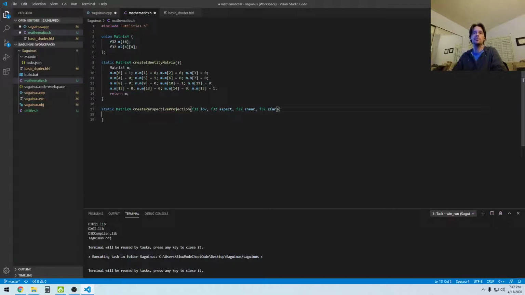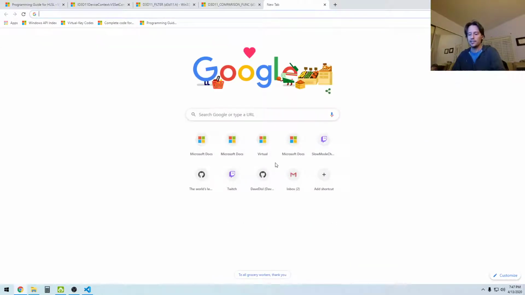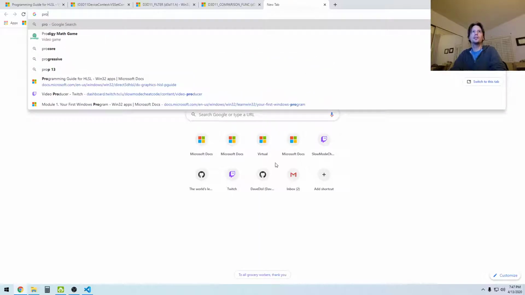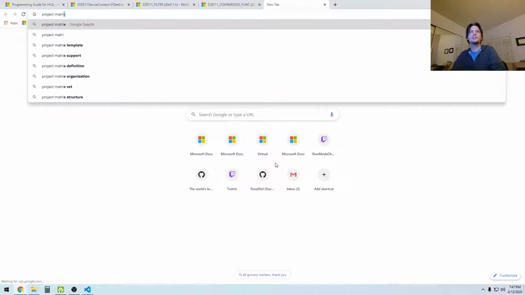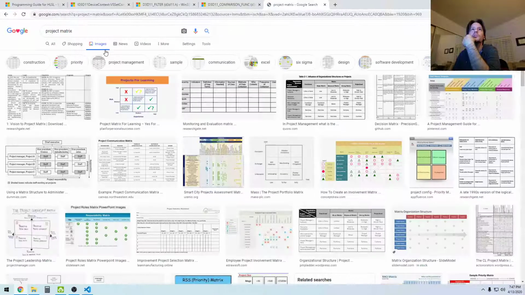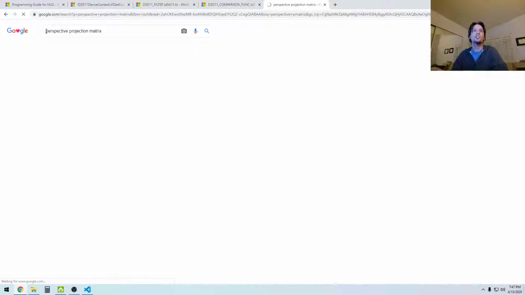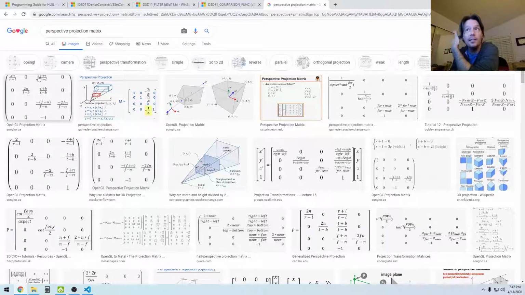And so using that, I can build a projection matrix by simply cheating, going to the old Google box and typing in projection matrix. Okay, so perspective projection matrix, here we go.